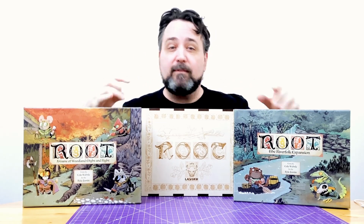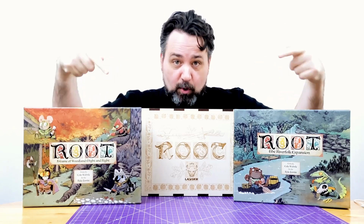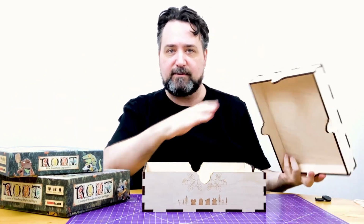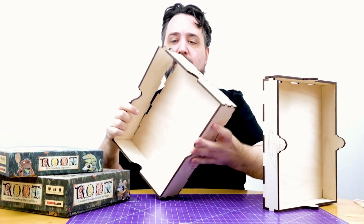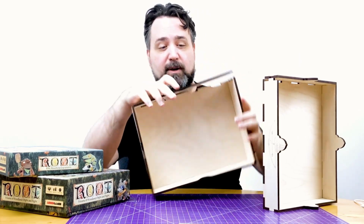But the problem is that they've got a number of Root products, and this is Root, by the way, this is what goes in there. This is how the Root Crate looks, as you saw maybe in the last video. It's got a nice lid, it's got a cool acorn cut, and then inside, ooh, I haven't glued it together yet, that's why it came apart. One of the things you got to do with these inserts is apply a little bit of wood glue, which we'll talk about in a second.